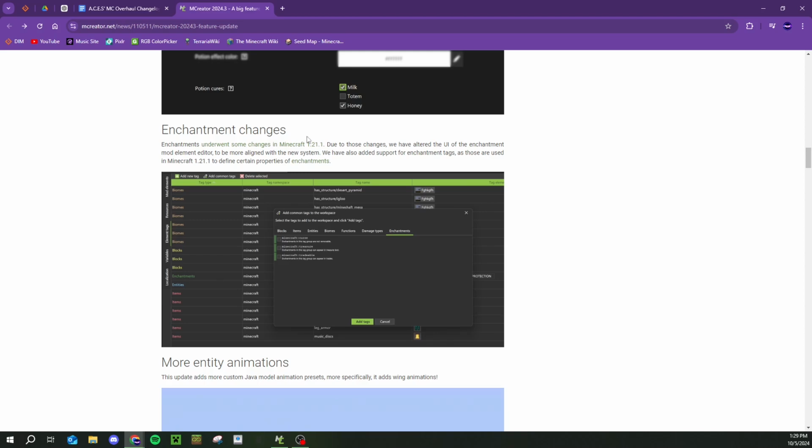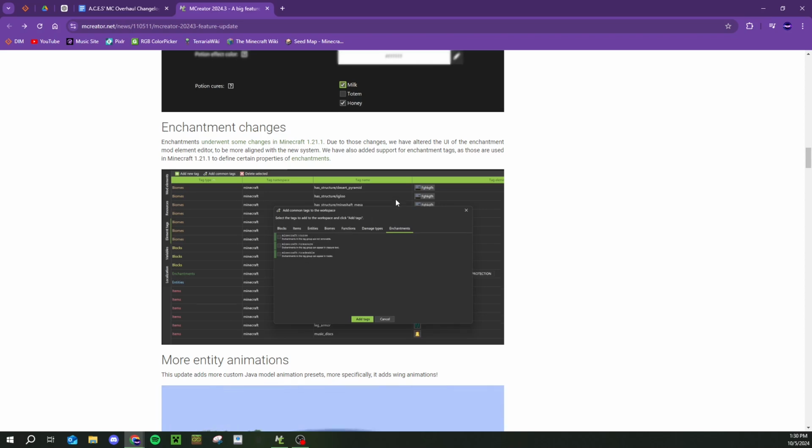Oh, okay, cool. So it looks like in 1.21, enchantments underwent some changes. So they went ahead and altered the UI of the enchantment mod editor to support that, and they've also given us support for tags, so we can add tags to our enchantments as well. Looks like tradable enchantments, treasure enchantments, and curse enchantments are our defaults there.